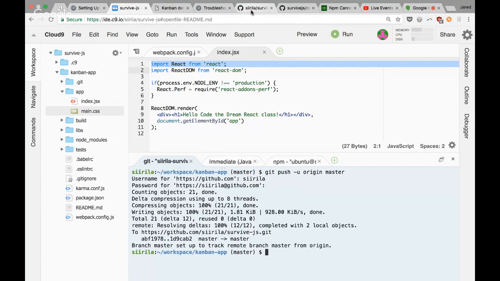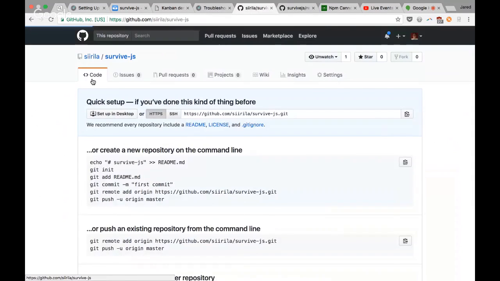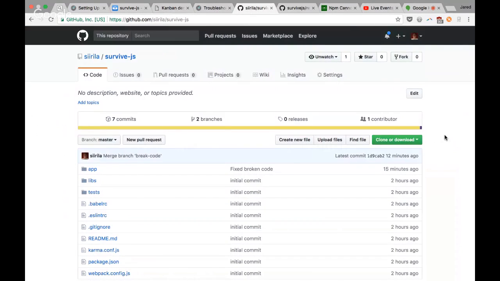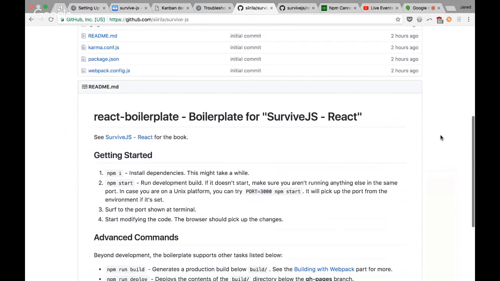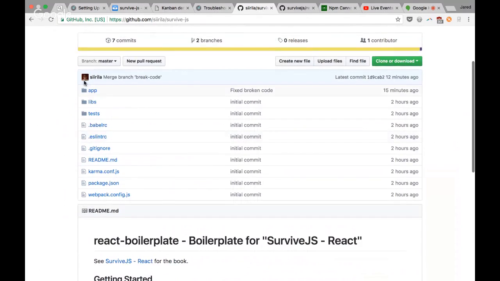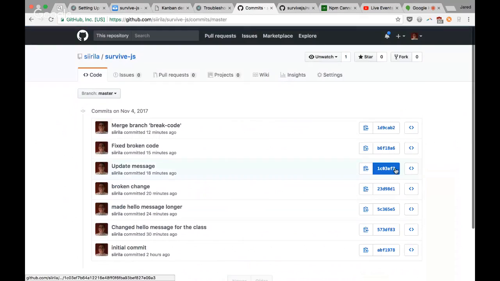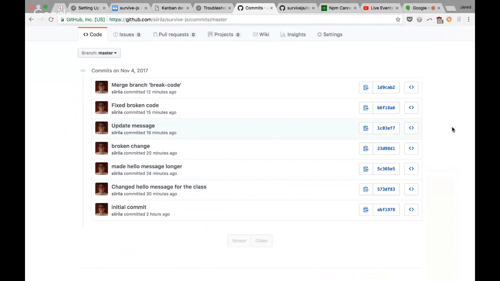So then if you go look at GitHub after you've done that, what you'll be able to see is, here's my project. It includes this README, which it nicely formats to help you out. That's what GitHub can do with a markdown file, it shows those with formatting. Here are all of my files up there on GitHub, and it even shows my commits. I can click up here and see in a much easier, nicer interface what has changed in my commits. I did an initial commit, I changed my hello message, I changed it again.